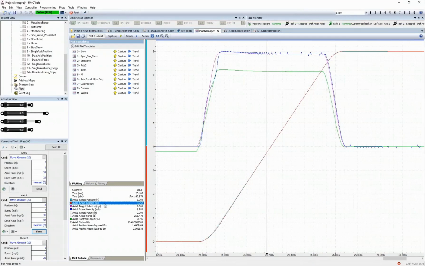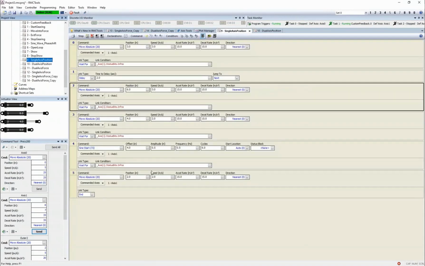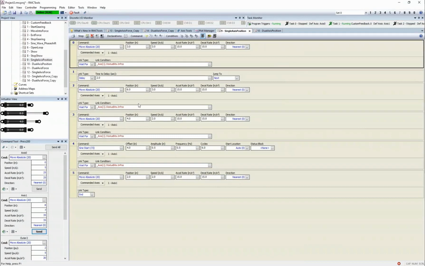What I want to do now is maybe I've got a sequence of events I would like to have this axis move in. So I'm going to open up my user program that I created, single axis position, and we can see what's actually going on here, right? We can see maybe we had a sequence of events we were trying to follow. Perhaps the first in the sequence was we wanted to move to a position of 3.